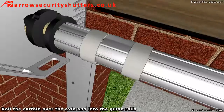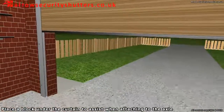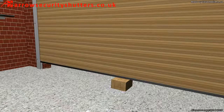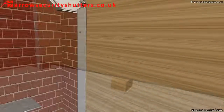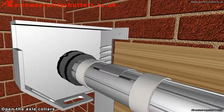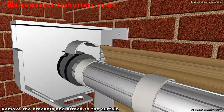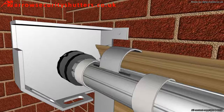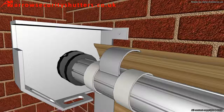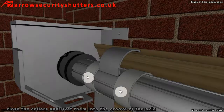Roll the curtain over the axle and into the guide rails. Place a block under the curtain to assist when attaching the axle. Open the axle collars. Remove the brackets and attach to the curtain. Position the brackets back into the collars. Close the collars and rivet them into the groove of the axle.